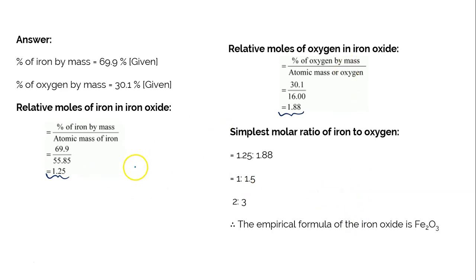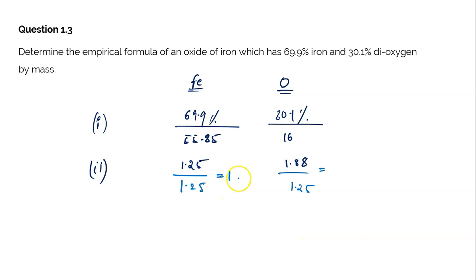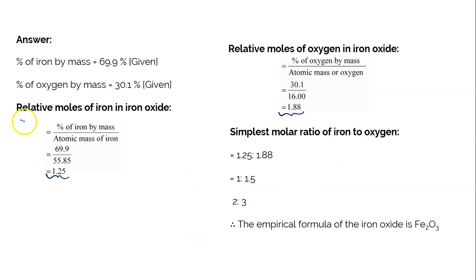Even in the solution, the same thing is solved, but in a different way. I'm giving you a shortcut method. Fine. So when you do so, you are going to have 1 over here, and here you will be having around 1.25 or maybe 1.5 after rounding up. Okay. So this is the second step. The same thing is represented over here. You have taken the percentage mass of iron and oxygen, you have divided them by atomic mass, then you have gotten the values and you have divided the values by the least possible so that you get the simplest ratio.